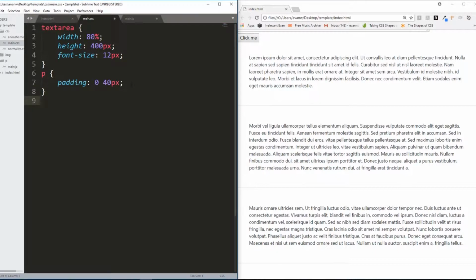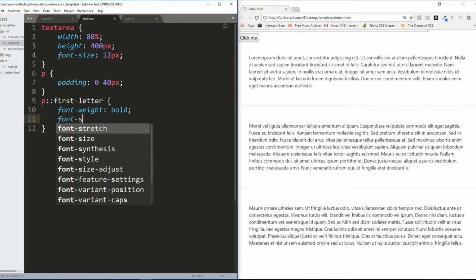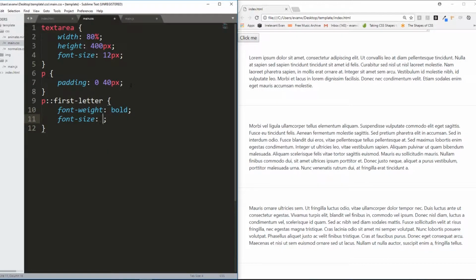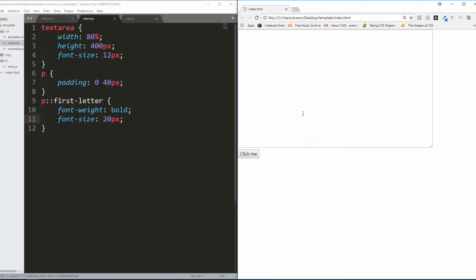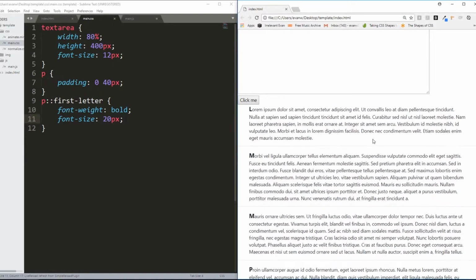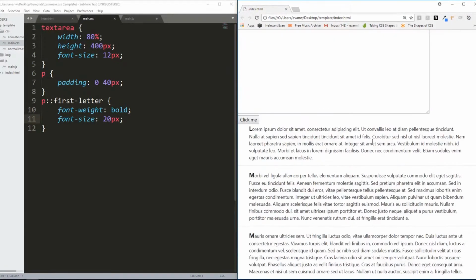And maybe I want the first letter of each paragraph to be bold. And maybe I want it to be, that's too big, a little bigger. Okay, but you get the idea.